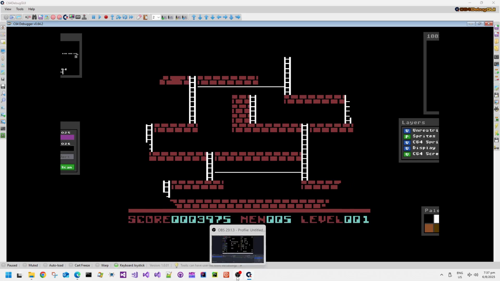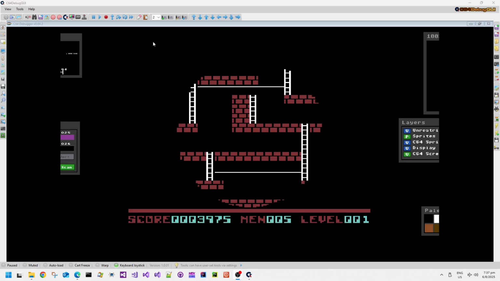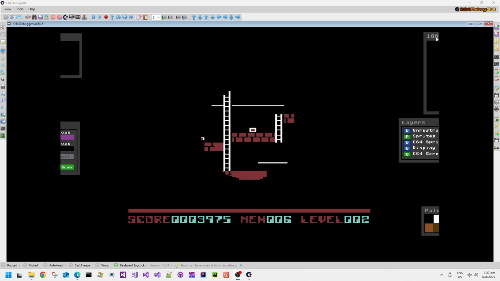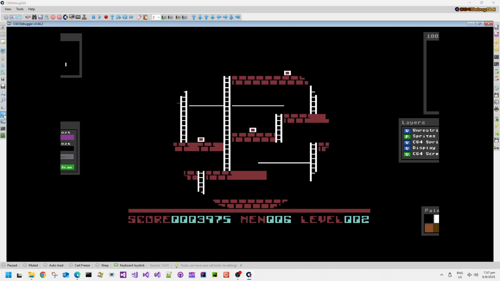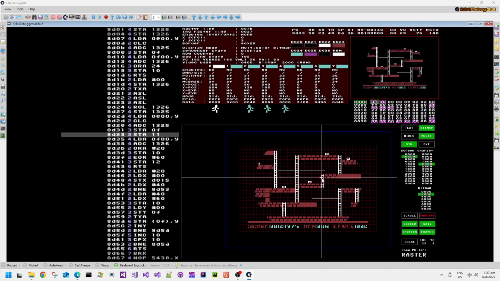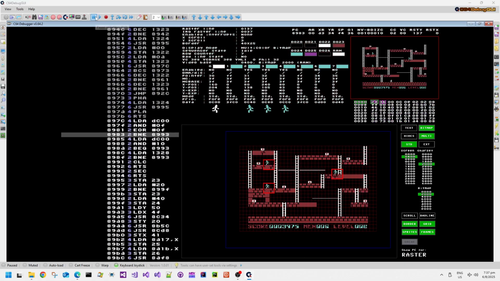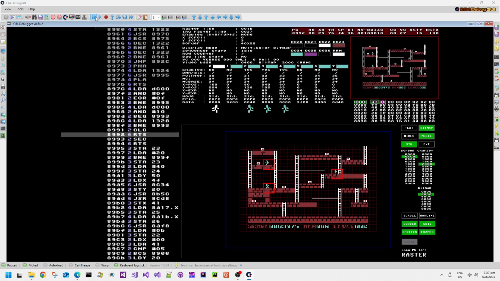So the screen kind of dissolves away afterwards in this nice circular fashion. It's a little bit slow, to be honest. It could have done with having a press fire to skip the effect thing, right? But hey, there we go. And then you get the next level.